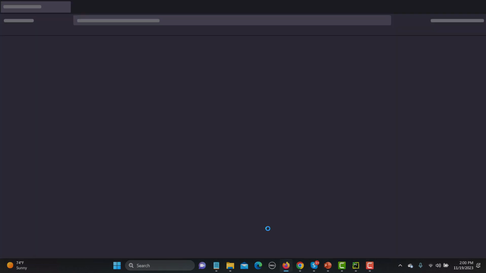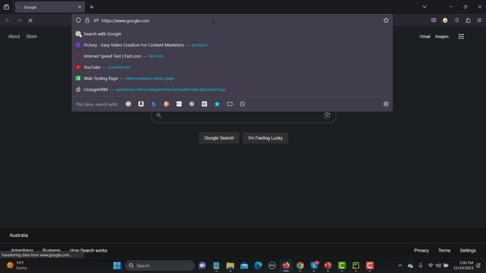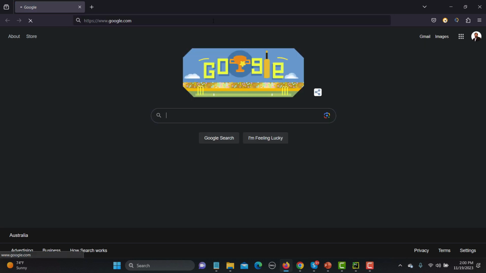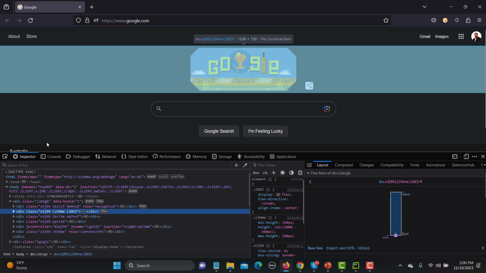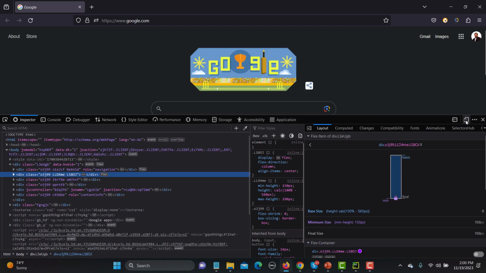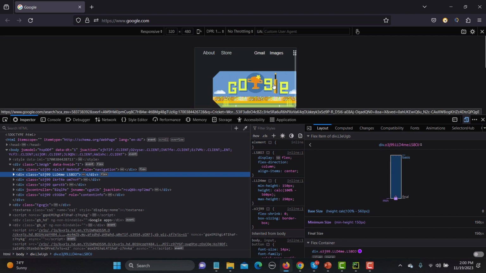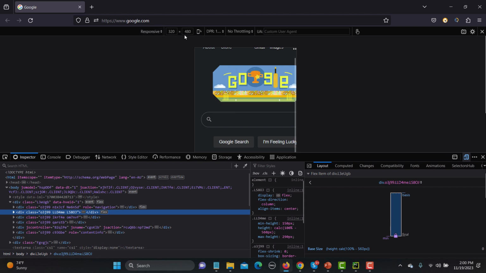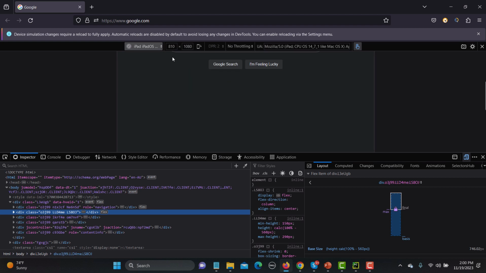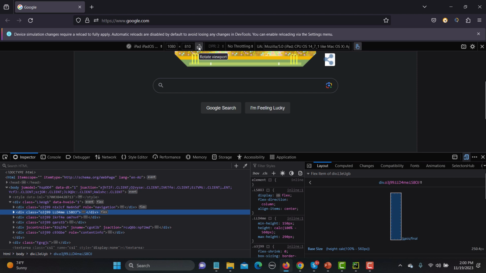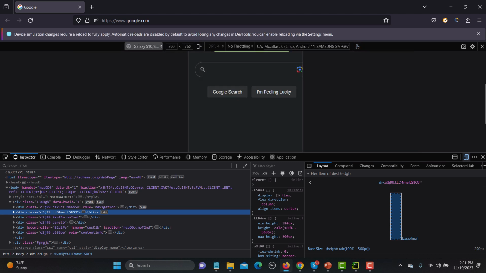If I go to the browser, let me show you what I'm talking about. Let me take the example of Google. Let me go to google.com, and this is the Google page. Now right click on this one, click on inspect, and on the right side you will see this icon, just click on it. So basically, if your application is responsive, you need to test it on different screen resolutions. You might need to check how your web application will look on an iPad, right? There are different screen resolutions. If I change from here, you will see a different screen resolution coming in.